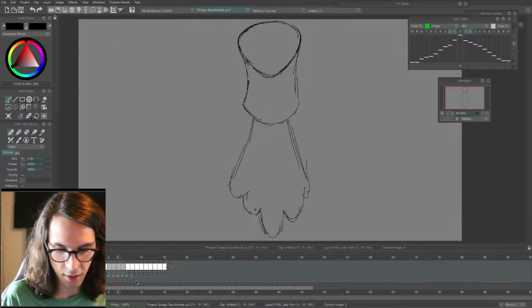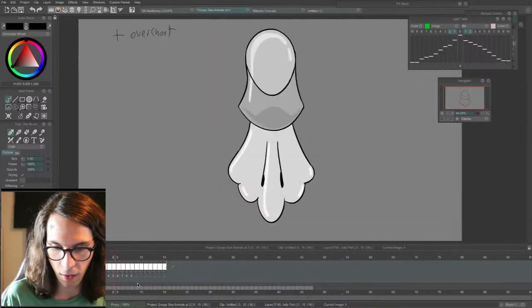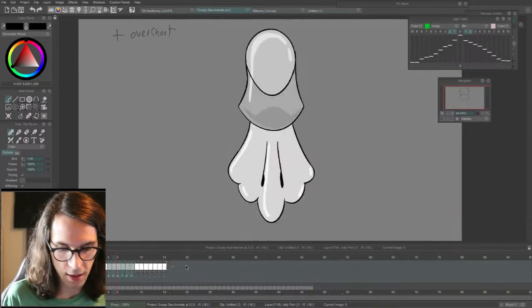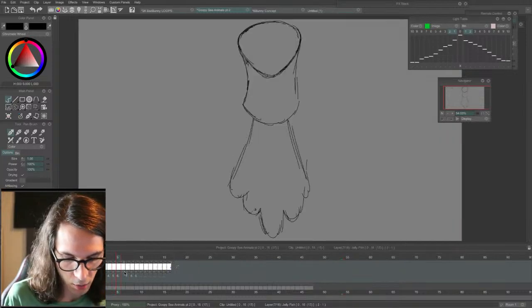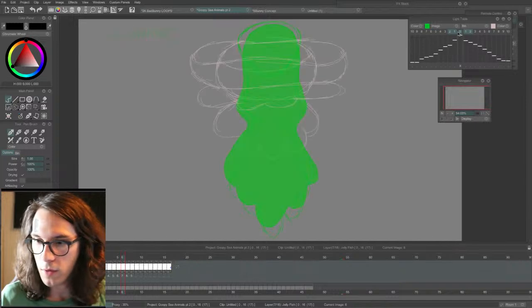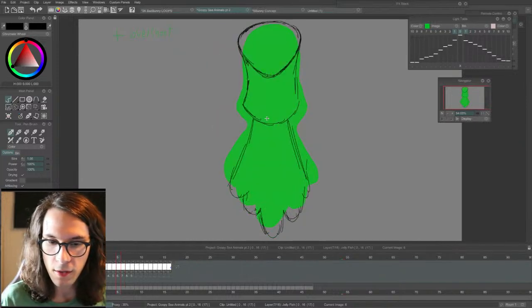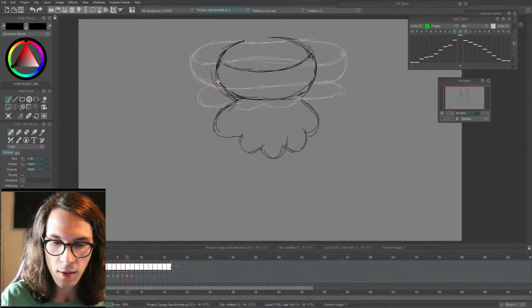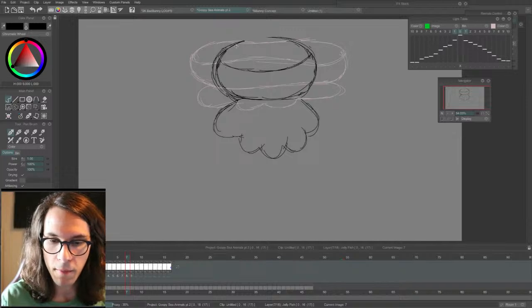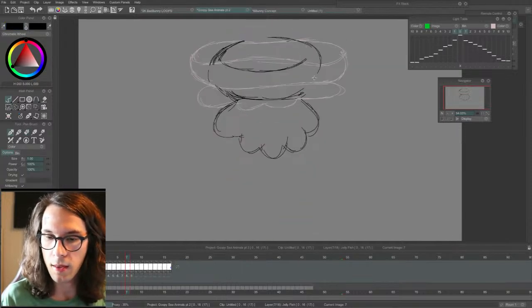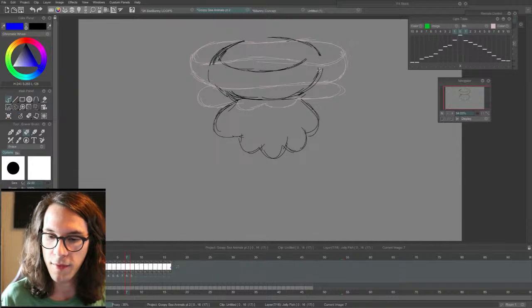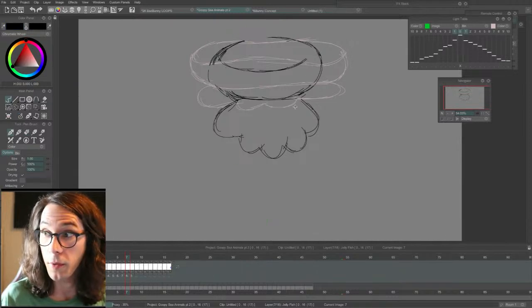I still feel like there might need to be an in-between right here, but I don't want to get rid of too much snap, although it is kind of underwater, so it might be okay if it's a little bit more mushy. Maybe I'll have this one coming out a little bit more, starting to favor the next frame, so that the frame in between this and the previous one can have a little bit more contrast.